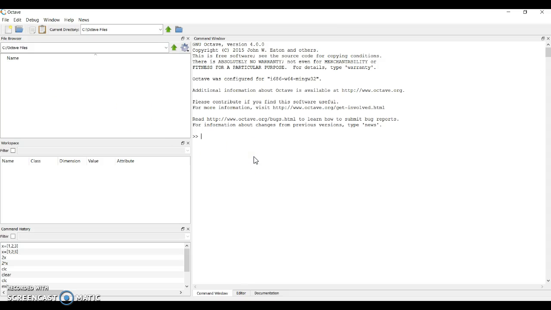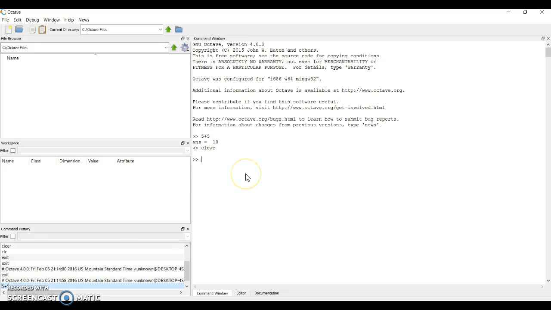So, basic commands in Octave, and again the same kind of thing applies for MATLAB: I can do arithmetic on here. If I want to do 5 plus 5, it shows up as ans equals 10. And you'll notice that I have the command history here in case I don't want to have to type something in again. I can just double click and it will execute that command. Every time you execute something in the command window, which is the window I'm in right now, and press enter, you'll see over here in the workspace a variable is defined, and the variable's name is ANS. So you can never create a variable called ANS. ANS is reserved for the most recent answer.